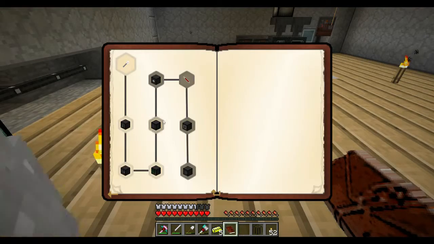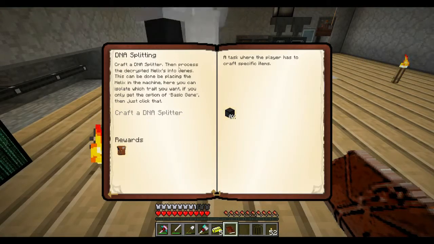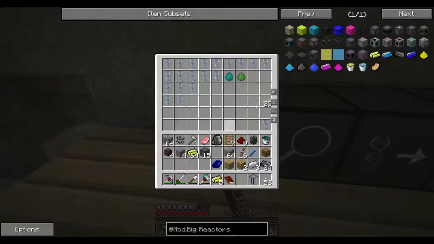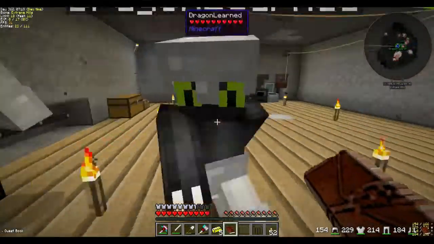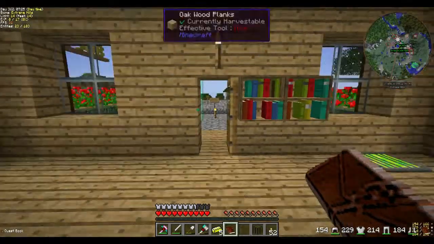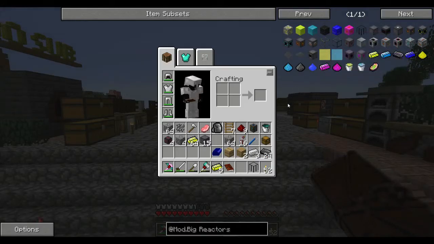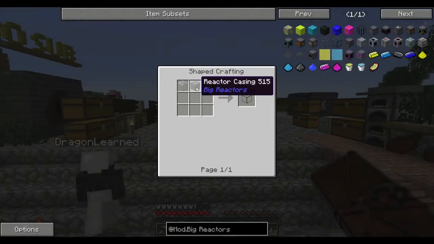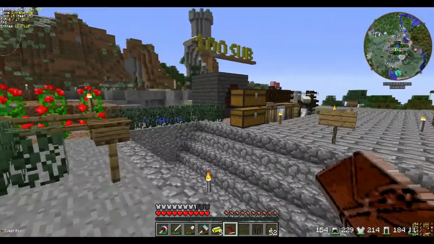What else? So next one you're working on now is DNA splitter. Yep. So the next part of the process will be taking that helix and splitting the traits out into their own individual parts. Cool. Well, you keep going with that. I'm going to run up here and get these bits and pieces that I'm going to require. So 96 reactor glass, which requires 96 reactor casings and 192 glass. So I need to go and get some sand.